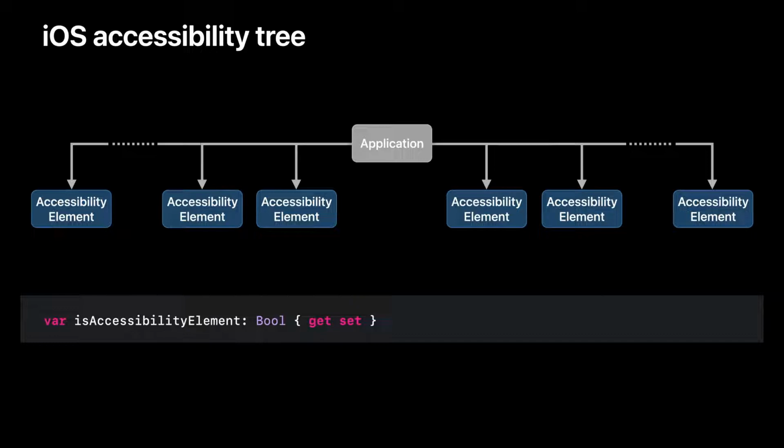Users navigate with a touchscreen, which means they can navigate elements one by one or quickly jump to them by tapping them on screen. However, on macOS, VoiceOver users navigate using a keyboard, and so without a touchscreen, they cannot quickly jump between elements. So if we were to use the same model, all accessibility elements would have to be navigated one by one.